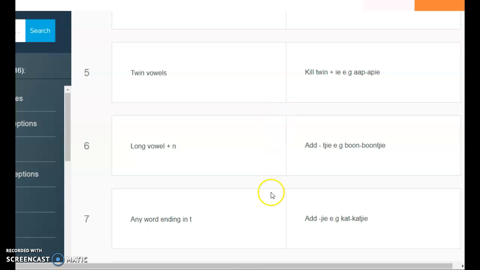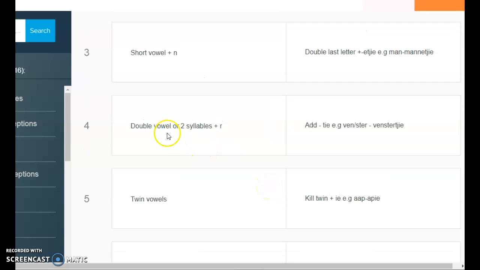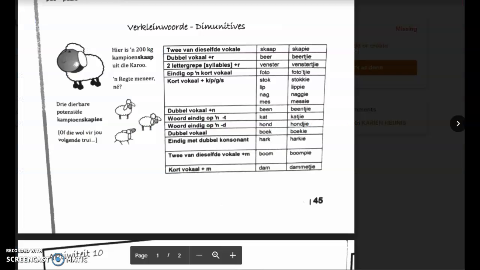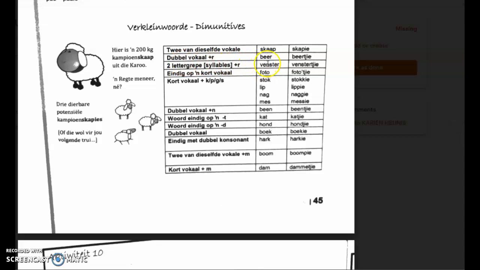Het ons 'n dubbelvokaal plus die R. A double vowel plus R. So we're going to add a T, for example, venstertjie. Oh, that's not right then. T-j-i, venstertjie. So, a double vowel, then we do beer and beertjie.